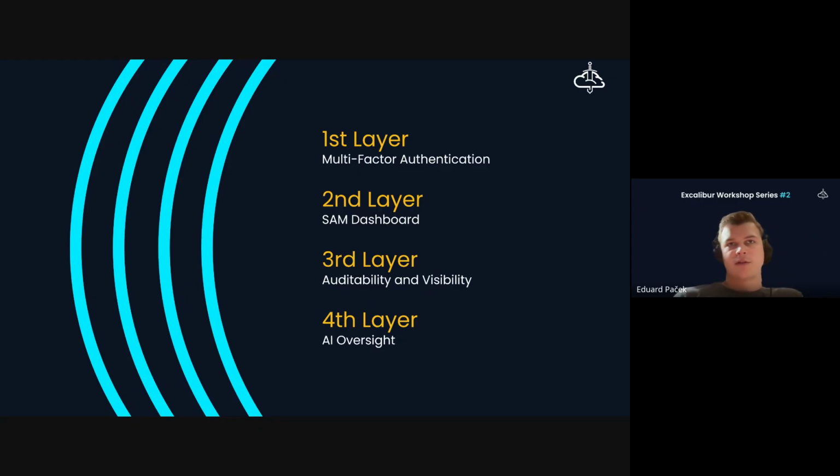And then, of course, over this auditability and visibility, there is a fourth layer: an AI, basically a cybersecurity specialist on top of the shoulder of each of these users who are joining the infrastructure. And this security specialist is looking at the sessions that are happening and realizes and visualizes the context. So, okay, who is this user? Is he a super admin or is he an accountant? And basically, that's one level of the authentication.